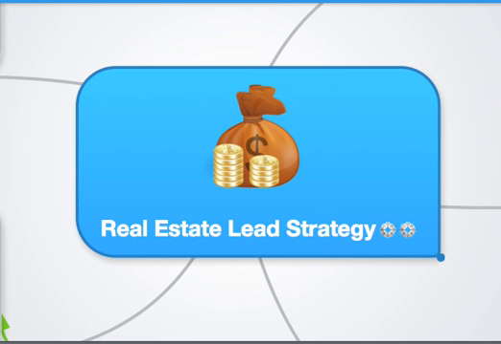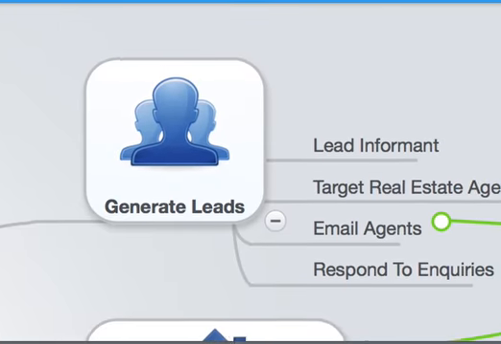In this video, I'm going to do something real simple. I'm going to walk through the mind map that you saw on the first page and explain the overall strategy. I believe that once you're through with this video, you'll understand the strategy well enough to be able to implement it yourself. In video two, I'll show you more specifics in the tools used to actually do what we're going to do. But I call this the real estate lead strategy. So let's just jump over to the first part and take a look at what we need to do.